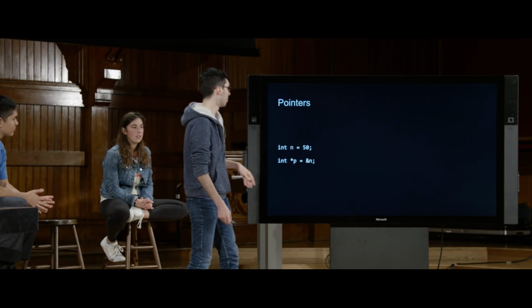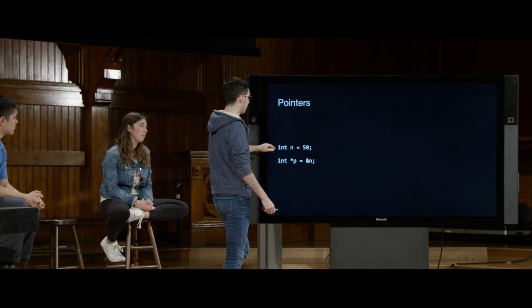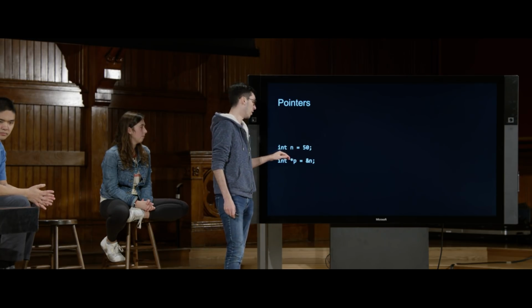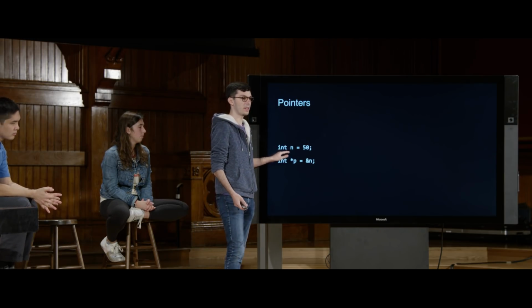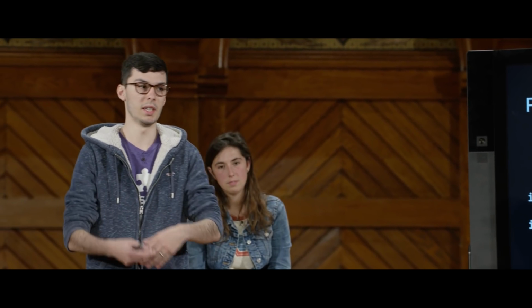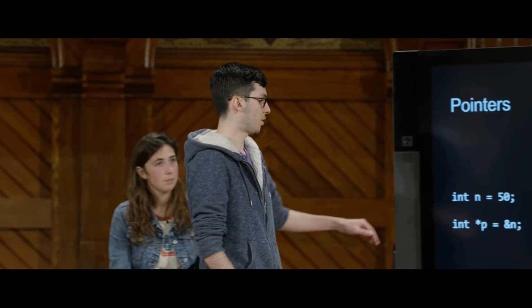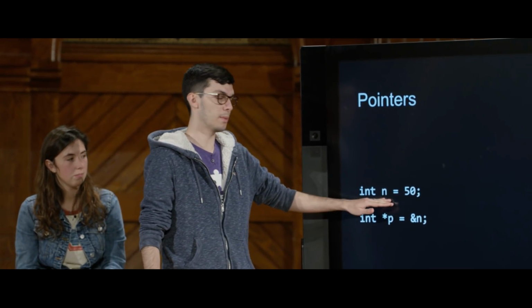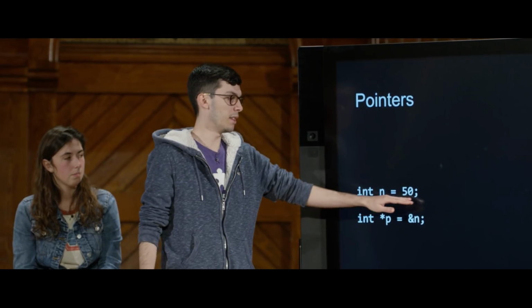In this case, we have int n = 50, where we can think of this built-in type of an integer as just like a studio apartment where you walk in and there's just a space. You don't have multiple rooms or whatever. So you walk into the studio apartment, that's this space in memory that we call n, and there's a 50 that lives there.